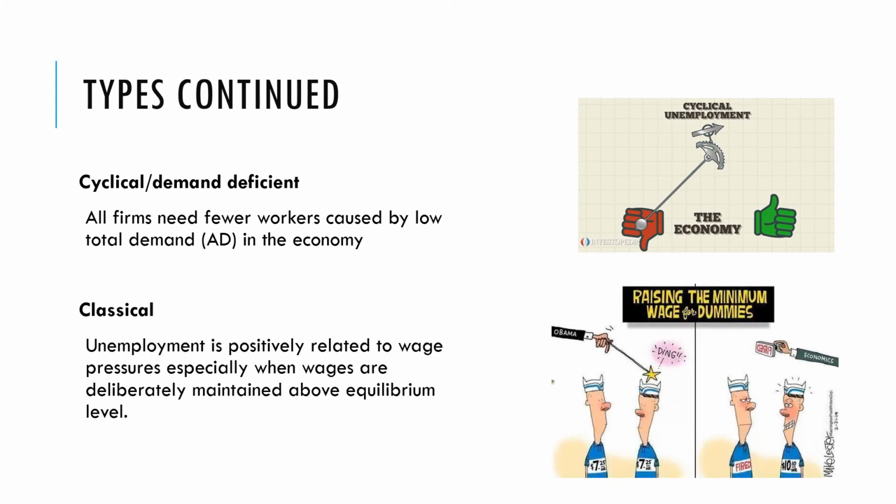Classical unemployment is where people are unemployed because the wage rate is above a wage rate that would clear that market. So for example, if the wage rate was currently $7.25, both workers might have a job. But if, let's say, they joined a trade union or a law was passed that meant that the wage rate had to be $10.10 an hour, then actually this one might be fired and this one might be maintained. Now, the cause of this person's unemployment has been the wage pressure, because wages are deliberately maintained above what we might describe as being an equilibrium level. We call that classical unemployment.